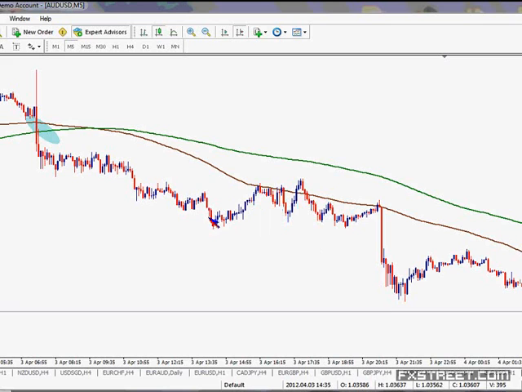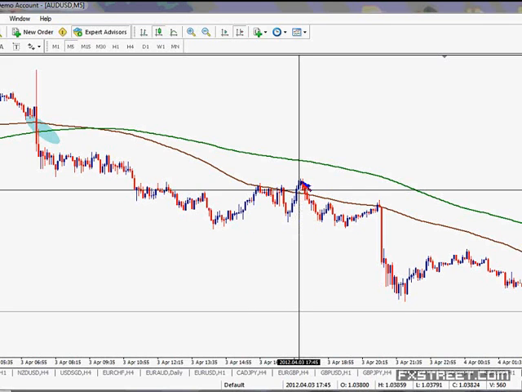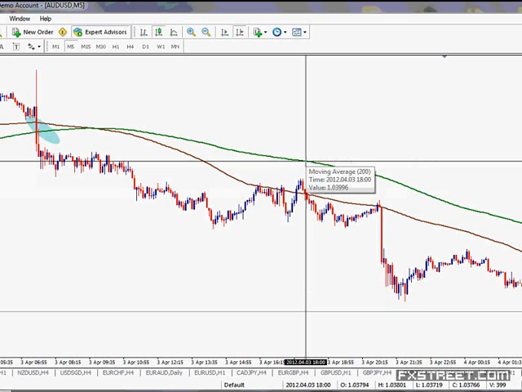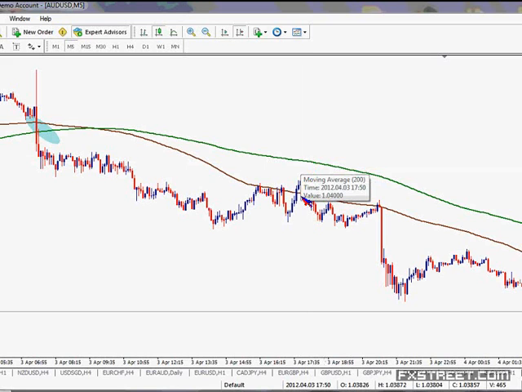In this particular case, I love this setup on the Australian dollar, because you can see how the 100 moving average is starting to act as a resistance level. Price breaks above it. What should I do here? In this particular moment when price breaks here, first I will take some profit. And second, I will place my stop in the 400 area, which was my entry level. Why? Because that's where the 200 moving average is. And I know that if price overcomes this second moving average, the trade will be lost and the setup will be changed.